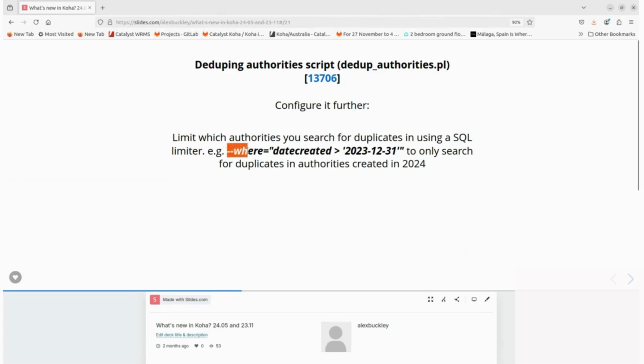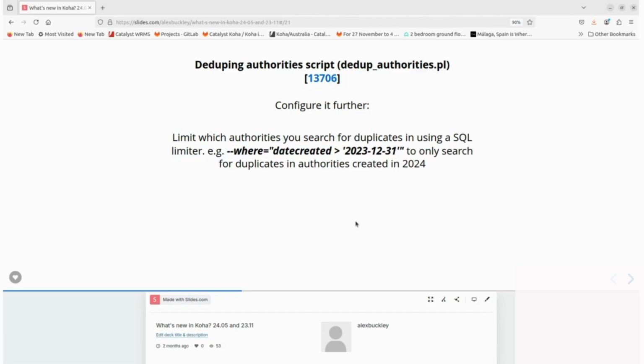So in this example, I'm passing it a where argument, a parameter, where the date created of the authorities is greater than 31st of December 2023. That's telling the script, I need to look for duplicates in authority records created in 2024.